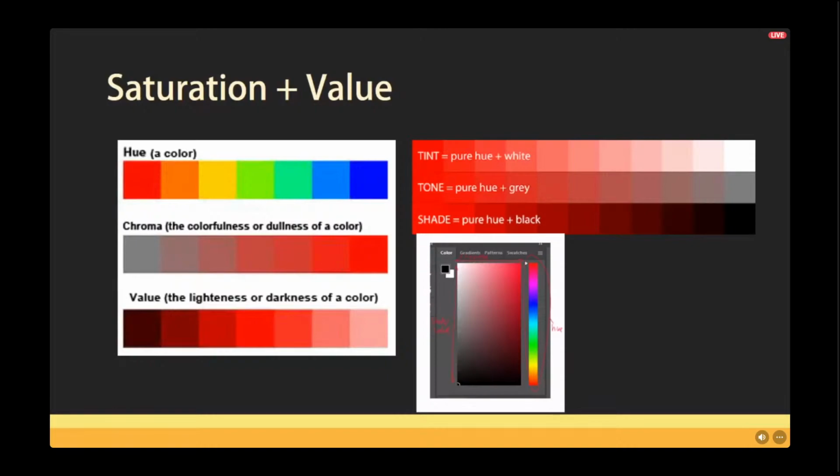So let me check my notes first to make sure I don't forget anything else. Okay, if you are using textured media, you can make your color brighter or more powerful by adding more of the original pigment, or otherwise you can use gray pigment to make it duller. But you can also use complementary colors on your original color to make it duller as well. For the complementary color, I will get to it later in this lecture.